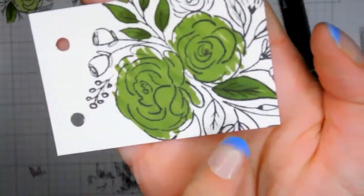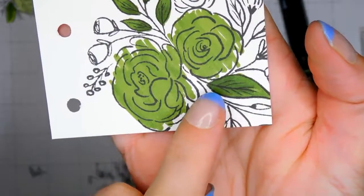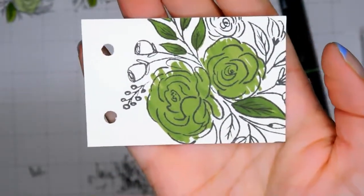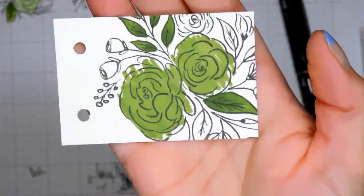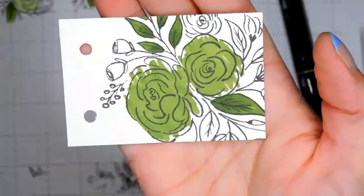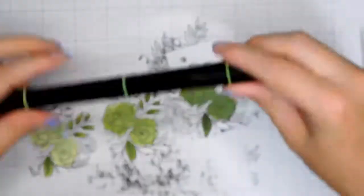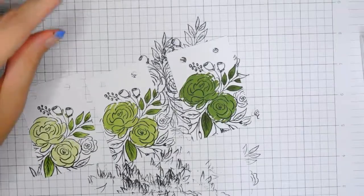Okay, so now you can kind of see on this larger leaf how it's got the 3 tones. So that's kind of awesome, because that's all done with one marker, like these flowers and the leaves. So that's kind of exciting. I like that you have the ability to do that. I need these colors, don't I? Okay.